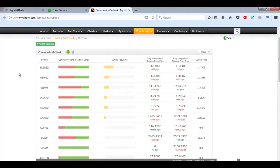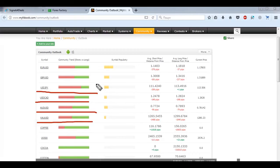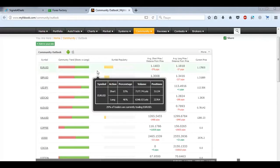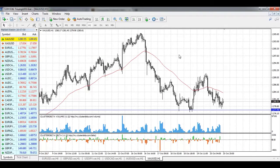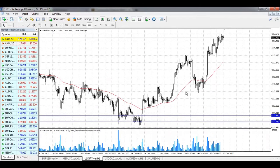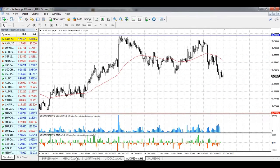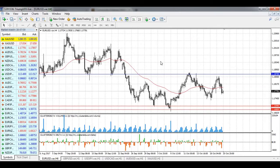Let's take a look at the sentiment of the market. We can see that our scenarios for the yen, for the Canadian and Australian dollars, and for gold are confirmed. For the pound and for the euro, the indicator is almost equal, which is nothing strange because these two pairs are trading in consolidations. Overall, we have a couple of good scenarios: long positions for the yen and long positions for the Canadian dollar. Also, pretty interesting scenarios for gold and for the Australian dollar. For the pound and for the euro, we should wait for the exit from ranges.